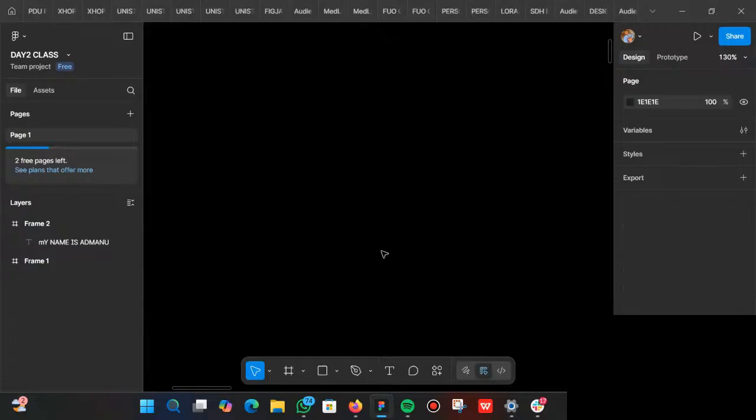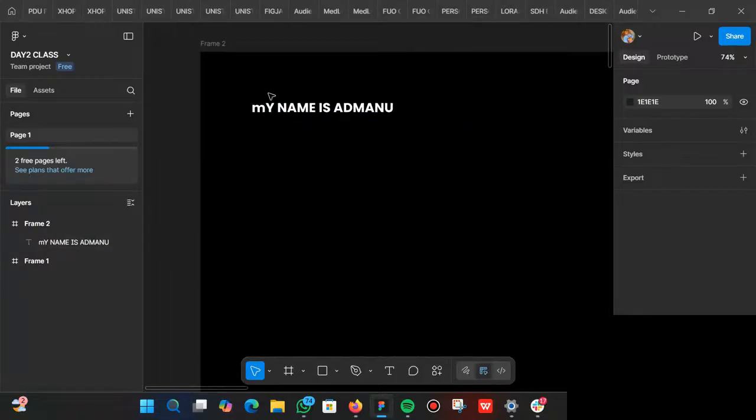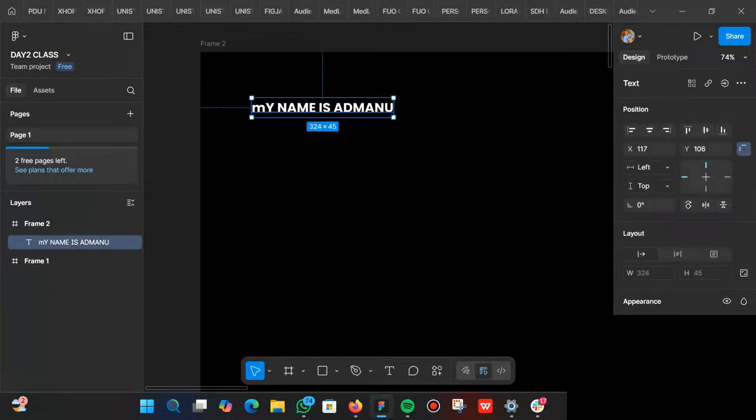What did you notice this time around? Did it contrast fine? Yes. The two colors contrast fine. Now, what I want you to understand is that in your design, there's always what they call background. All your designs have to do with background, no matter how it is. So most times, if your background is black, you make sure your text is either white or any of the primary colors. Now you see our background is black. We can literally use green.